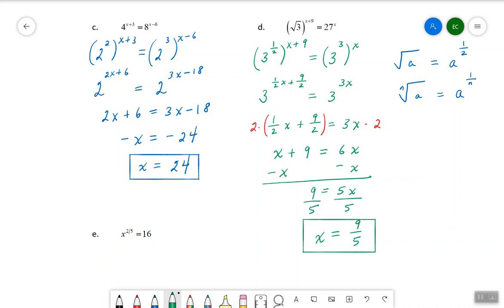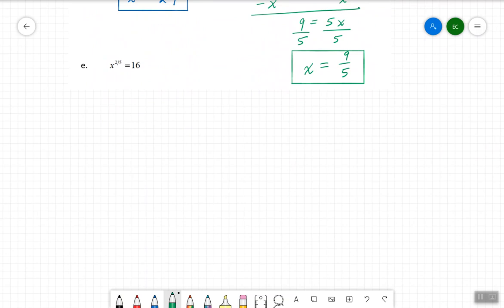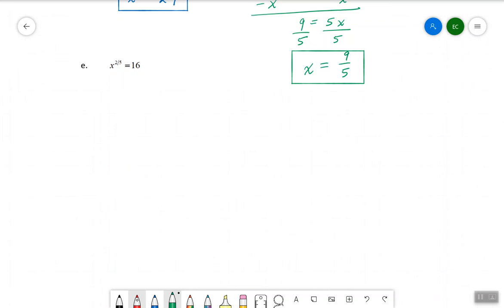But that's coming later on. I have one more equation to solve, but it's a lot different. Can you see what's different about it? The variable is not in the exponent. This is not an exponential equation. It seems a little bit out of place for that reason. But it's good for us to do here because it will help us with another problem that's coming later in this section or in the next section.